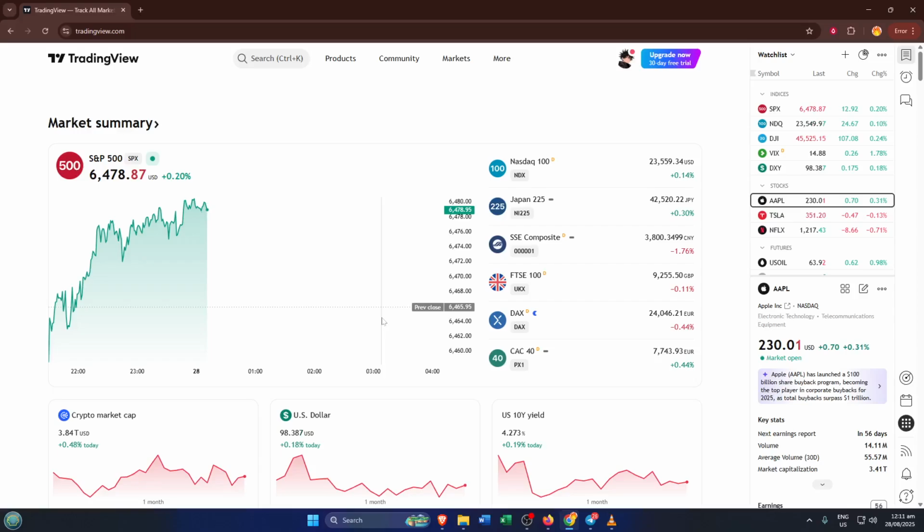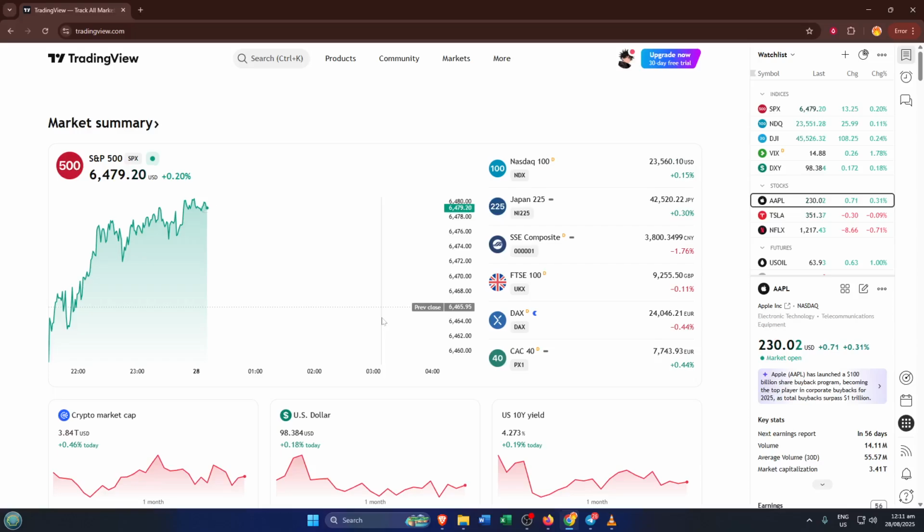First, fire up your web browser and head over to TradingView. If you're already logged in, you should see your familiar dashboard right away. If not, just take a moment to log in. Don't worry, this process won't take long at all, and you'll be up and running in no time. TradingView's home page is where it all begins, so just land there and make sure you're seeing that top navigation bar.